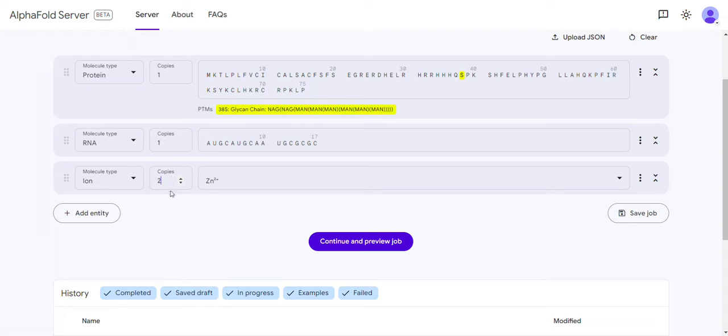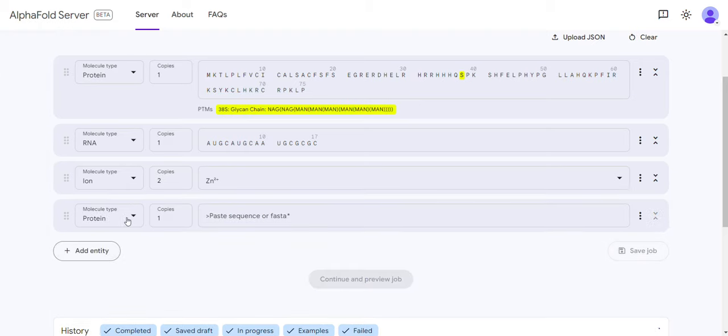Let's assume that we are interested in adding 2 copies of the zinc, so we will click here on the 2. After doing that, let's assume for a moment that you also want to add one ligand in your protein. In this case, please click here on Add Entry. And after clicking on Add Entry, there will be one new menu in front of you. And in this new menu, please click on Ligand. Once you click on Ligand, there will be a menu in front of you.